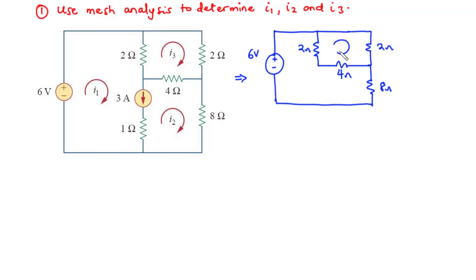And we have this to be mesh 3, so I3. And in our minds, we still have I1 and I2, that is mesh current 1, mesh current 2. So we are going to apply KVL to this new circuit. Applying KVL to the supermesh, we are going to take this loop.